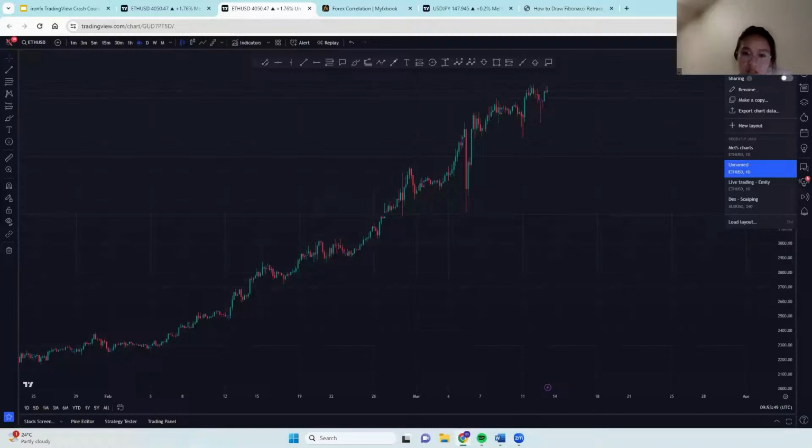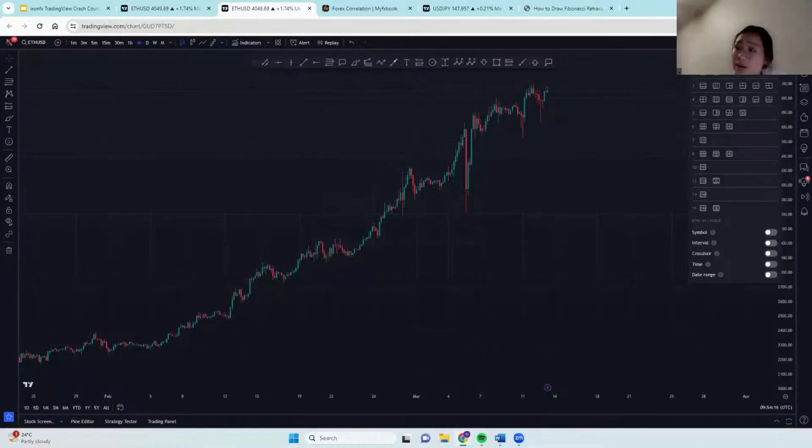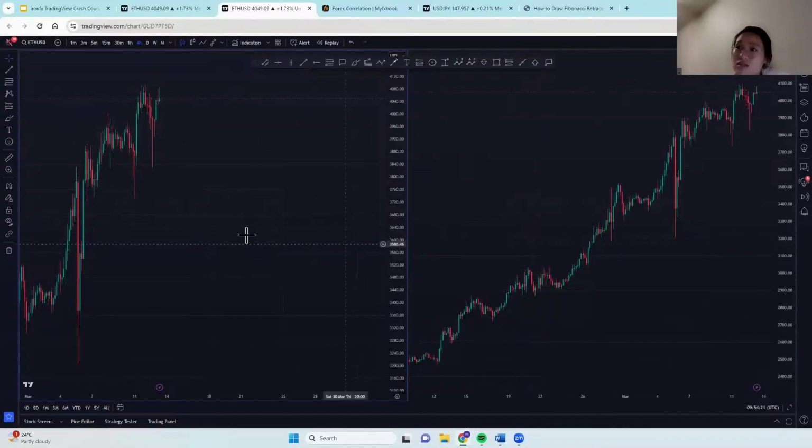Okay, that's good. Can you mark up USD on two charts so that you can compare the two? Yep, so you can do it like this, have it on two layouts. If you want it side by side so that you can compare, you can also do that. You just click on this square, okay, and then you click on this icon here. So you can do one analysis here and then one here, so that you can compare it side by side.